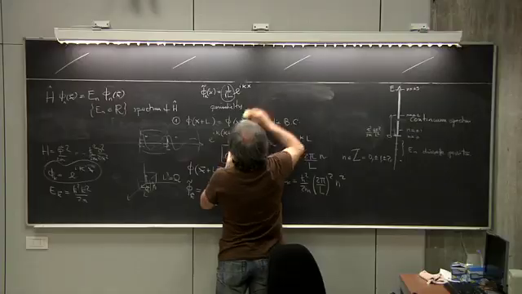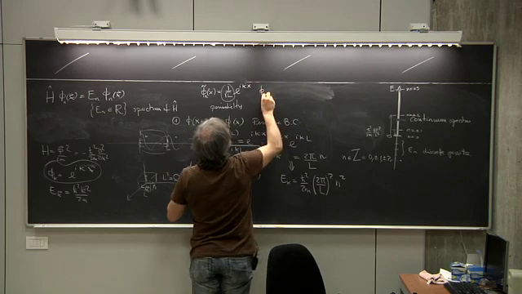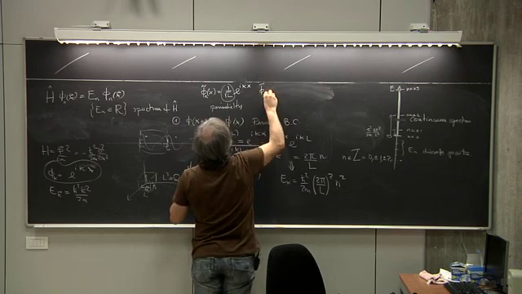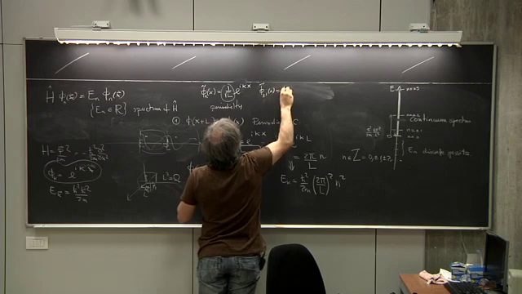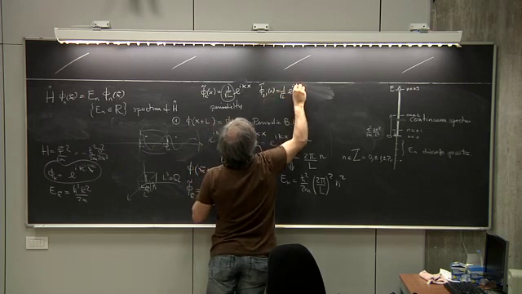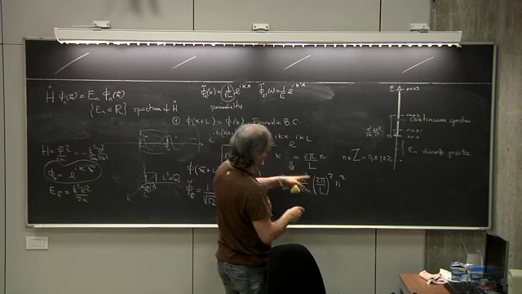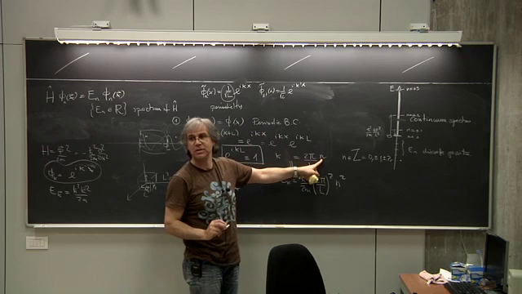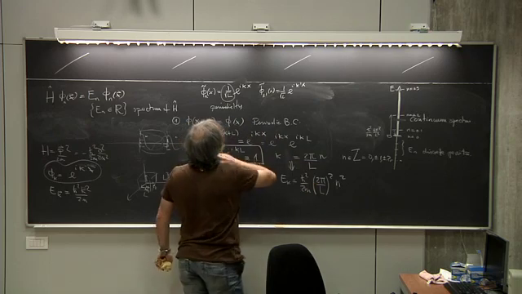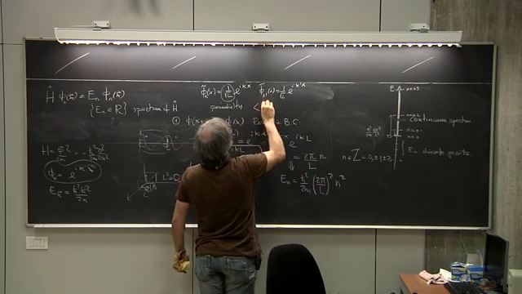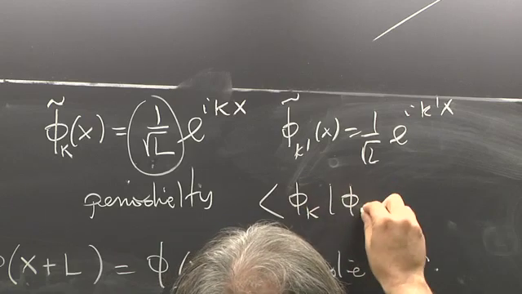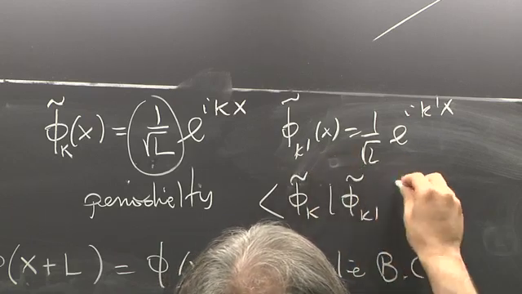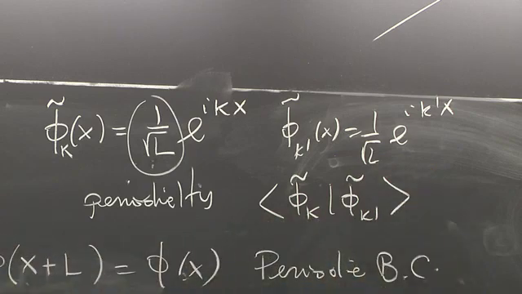For instance, let us do it in 1D. Suppose that you have 2 states, phi tilde of k and phi tilde of k prime of x equal to 1 over the square root of L e to the i k prime x, where k and k prime are 2 different wave vectors, so associated to n and n prime, 2 different integers. Let us verify what is the overlap of phi k prime, still with the tilde. The reason for the tilde will be clear in a while.